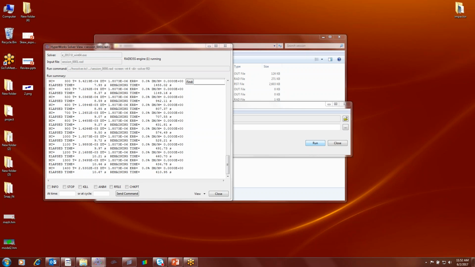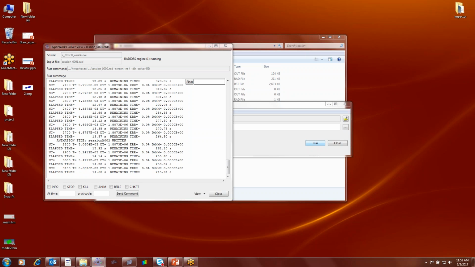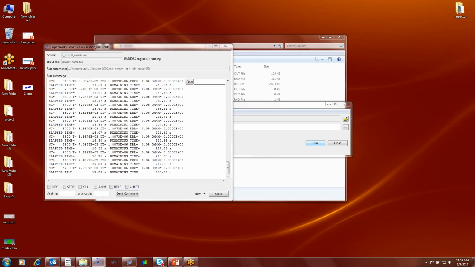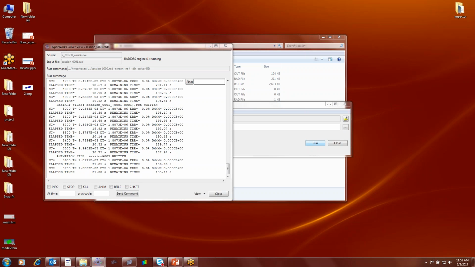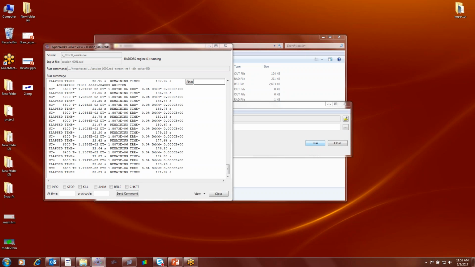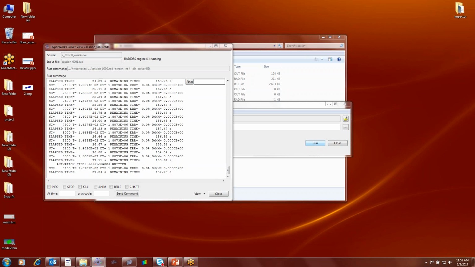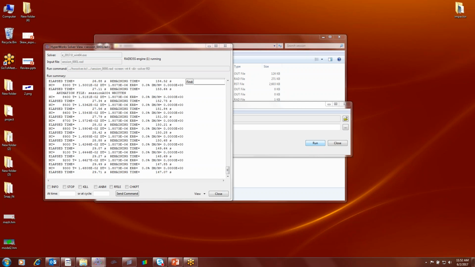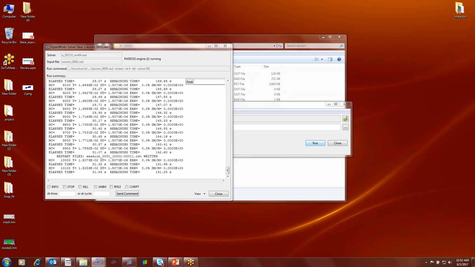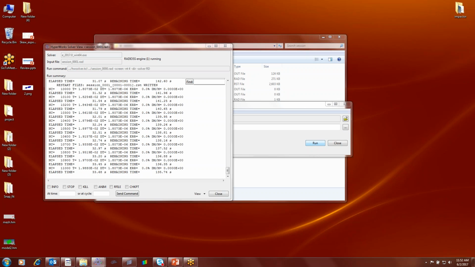Then I will create a second engine file and give a run again. Theoretically, when you create a second engine file and give a run, it should complete the total runtime, that is 100 milliseconds in our case.